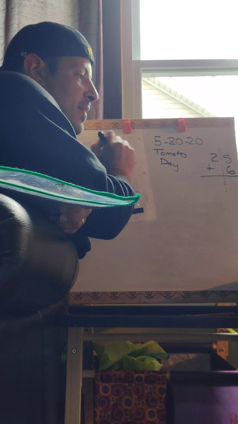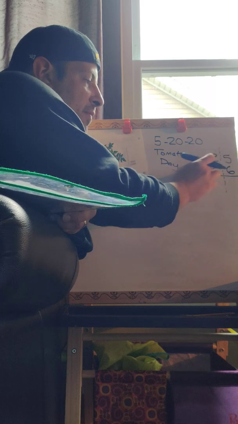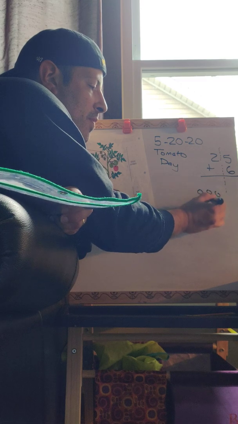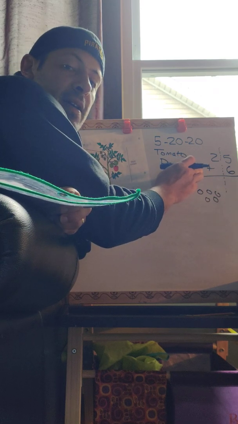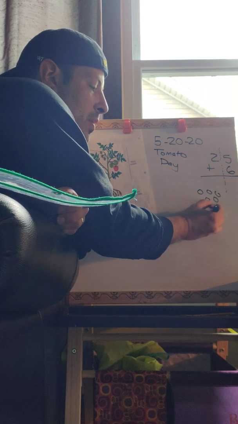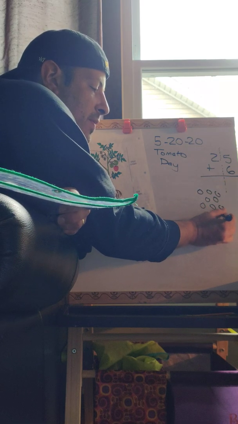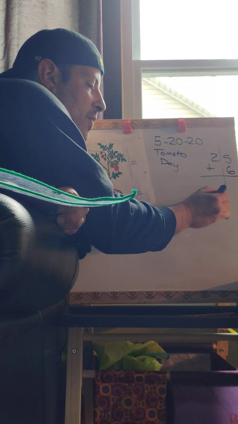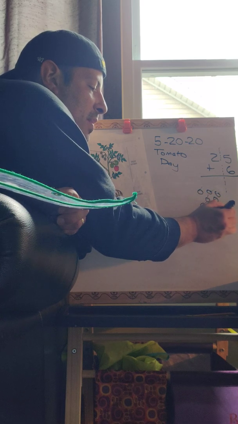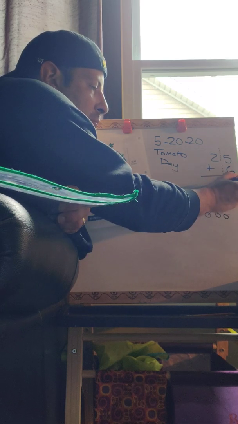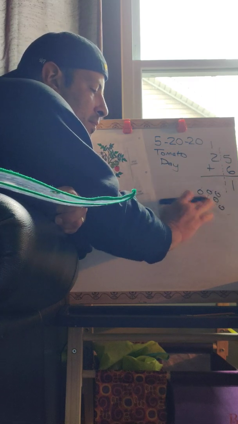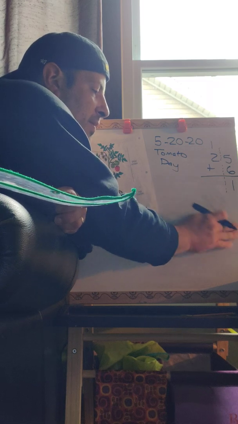I do my imaginary line. I have 25 plus 6. My first column, I have 5 plus 6. So I'm going to have 5 tomatoes. 1, 2, 3, 4, 5. I'm going to add 6 more. 1, 2, 3, 4, 5, 6. Let's see how many tomatoes we have all together. 1, 2, 3, 4, 5, 6, 7, 8, 9, 10, 11. I'm going to put one of the ones here, and my other one is going to go up there. I forgot my eraser again today, so I have to use my hand.